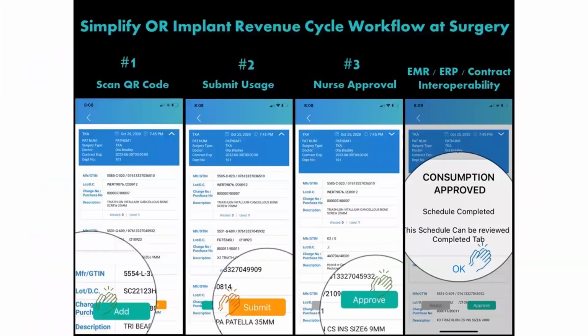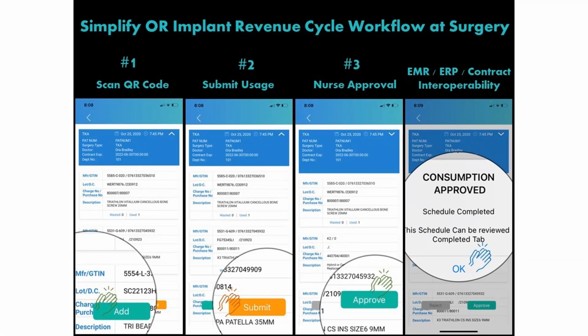And this is really, from a revenue cycle perspective, it doesn't get any easier than this. As we just displayed in the demo, we simply scan the wristband to get that patient account. We add the devices into the app simply by scanning the QR code off the sterile boxes from the total knee or total hip. If it's a trauma case, we just simply type in the catalog number and you'd see the same type information.